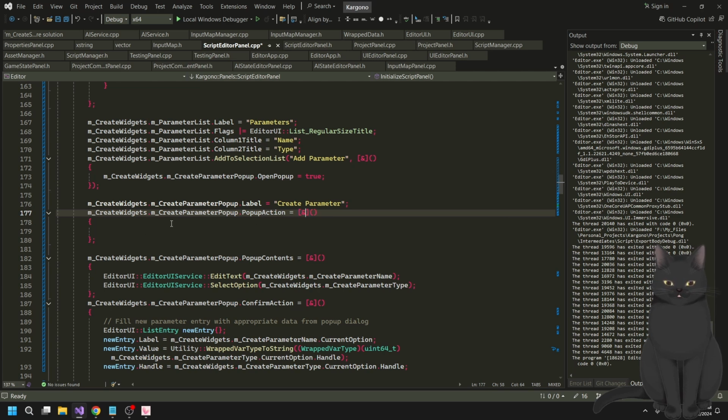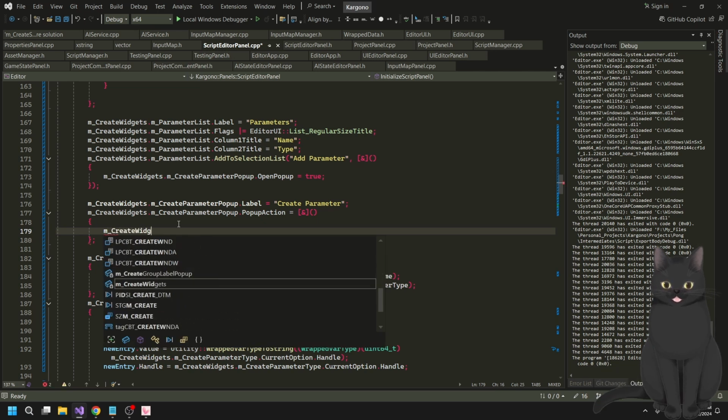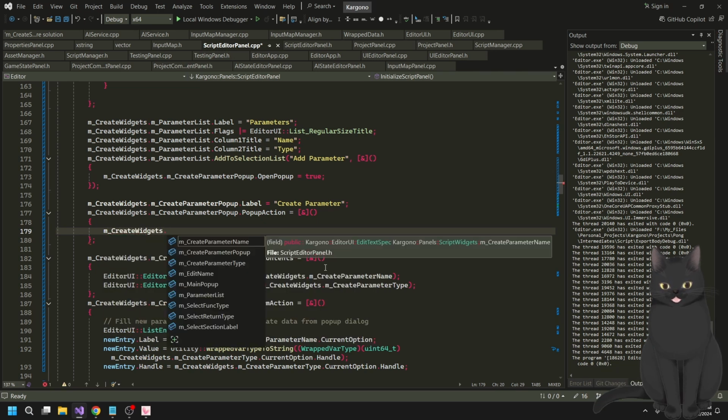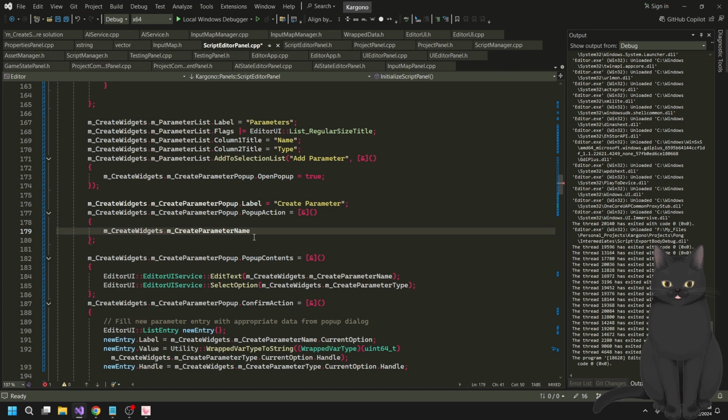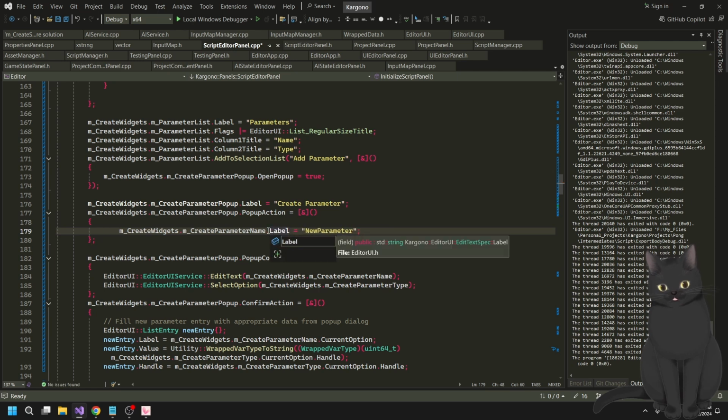This is fine. Yeah, that's fine. All right. So first thing I want to do is I'm going to get create widgets dot pop up type name. Name. I'll just make it new parameter. I guess that's fine. Label. Oh no. Current option. Current option. Yeah.